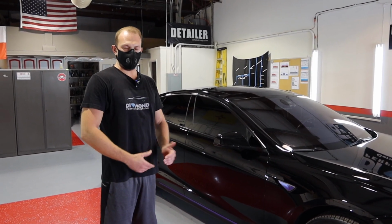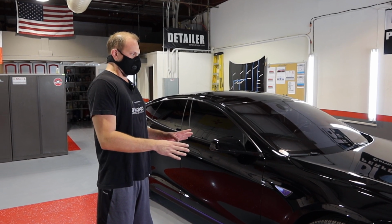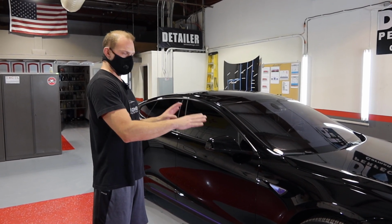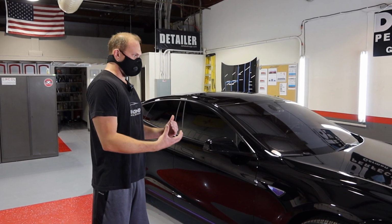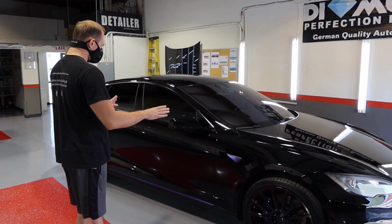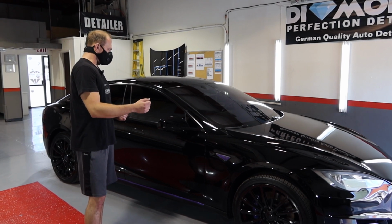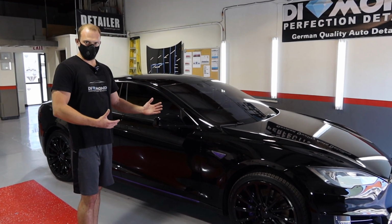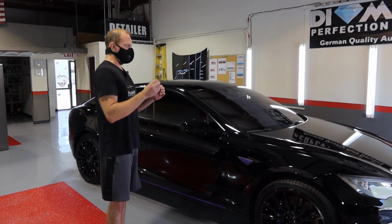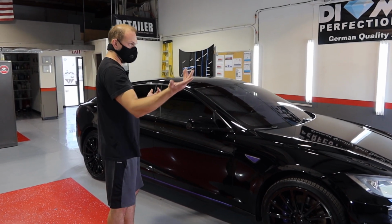What does a major paint correction mean? Major paint correction is a multi-stage machine polish to remove as many scratches as possible and enhance the paint, but keeping in mind to preserve as much of the paint as possible. You cannot chase total perfection to remove all scratches because you run the risk of thinning out the clear coat too much. Especially down here in the Southwest, in Arizona, the sun is beating down on the cars. It could cause damage to the paint itself, even if it looks perfect, because when the UV rays are beating down on the car and the clear coat is too thin, you run the risk that it can still get burned through, like a burnt clear coat you see on older cars.